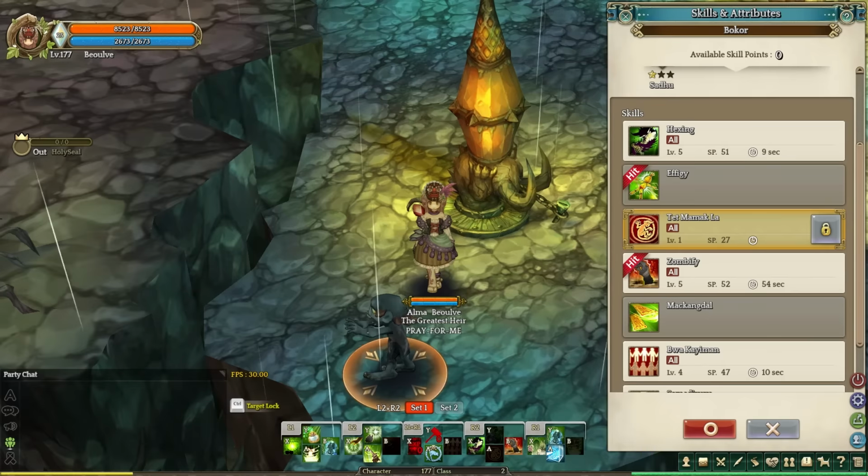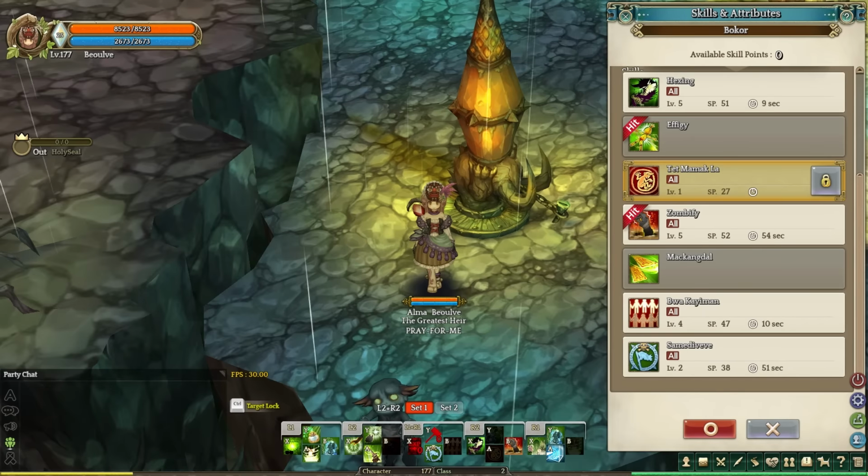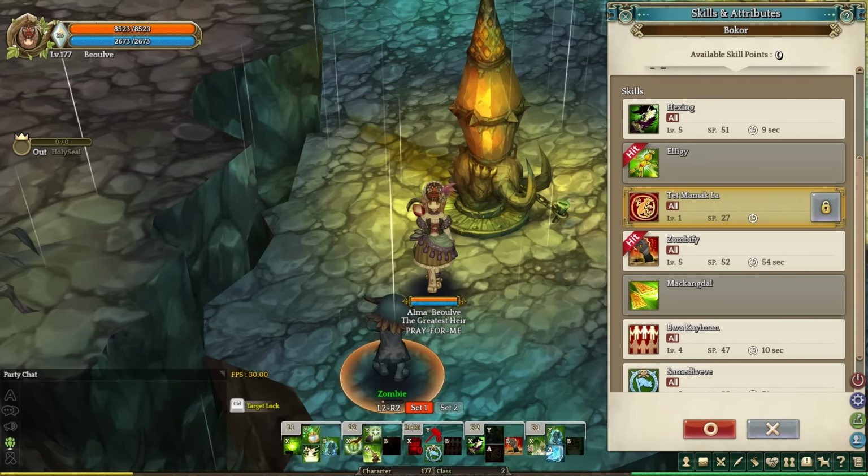So if you do decide to still go Bokor 2, put all your points in Hexing, Zombify, and Sang de Vive. You're not going to be using Effigy, actually. A lot of people go Bokor for Effigy because it does do a lot of damage, but your out-of-body attacks do more damage, and you can't use them both at the same time.